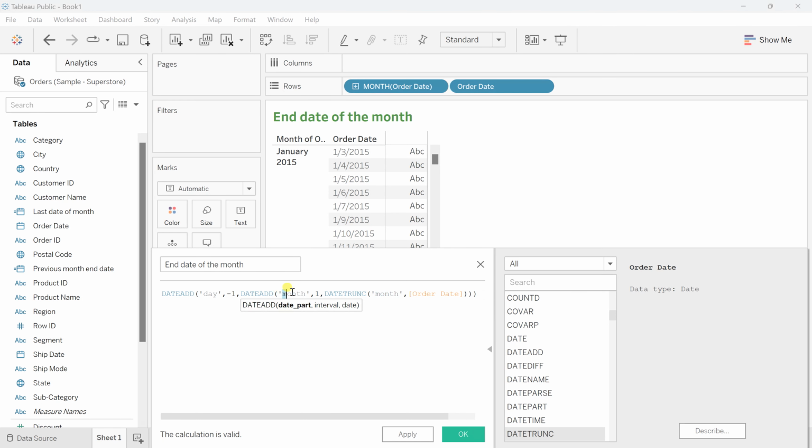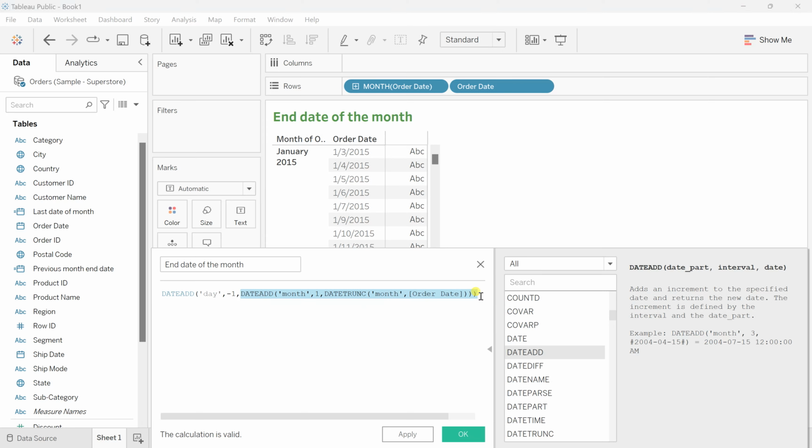Now on top, what we are doing is incrementing the month. That means, as per this logic, it will give you February 1st, 2015. Now, based on this February 1st, we are putting DATEADD with -1, which means that you want a decrement in that date. So it will show the 31st of January instead. So this is how the DATEADD function and the DATETRUNC function work overall in this logic.